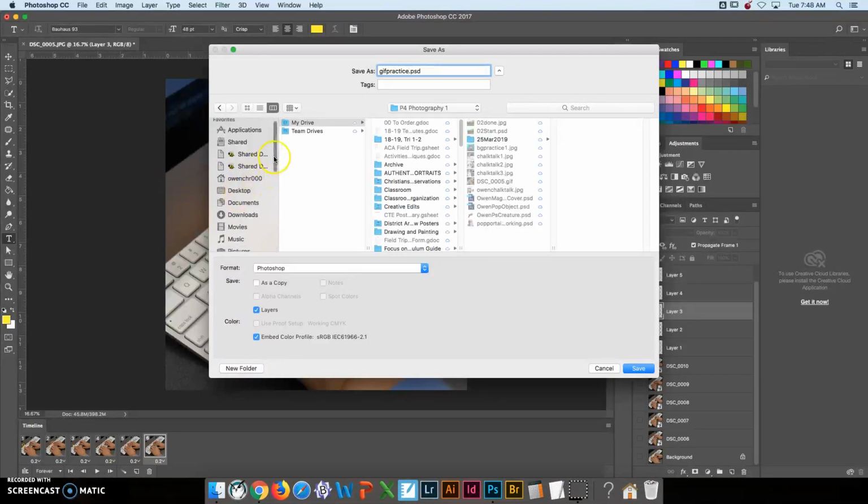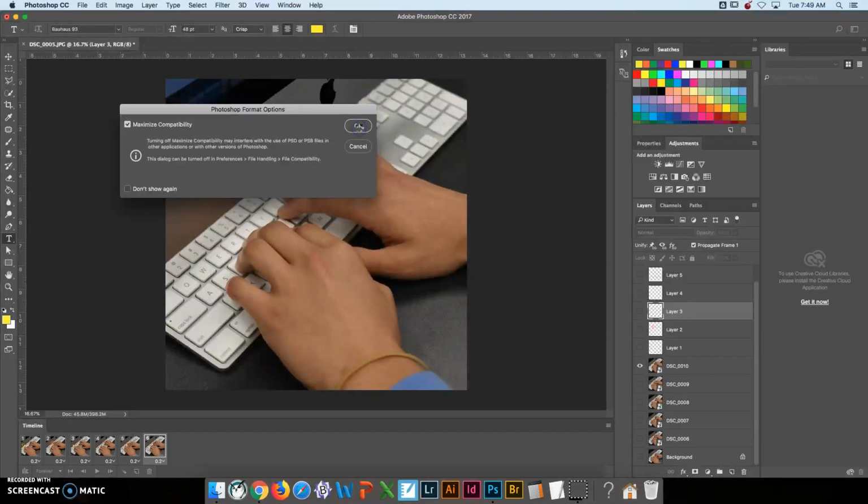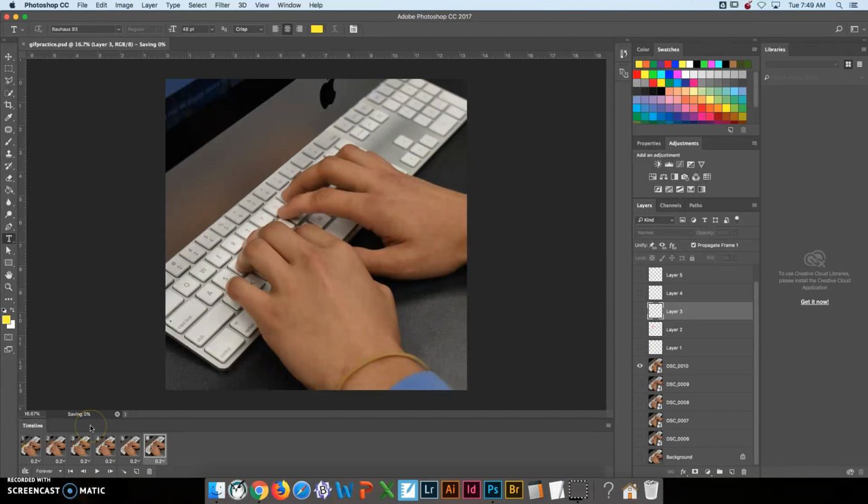You'll see attaches to my Google Drive. And we're going to keep the format as a Photoshop document. Just in case anything happens, you know these computers crash all the time. So I'm going to hit Save and hit OK. Down here in the status bar, you'll see that it is slowly saving, slower than usual, but we've never had to do animation before. So we're going to wait on that, maybe sip a nice coffee. Okay. 98%. All right.